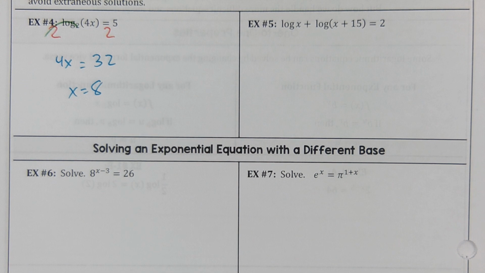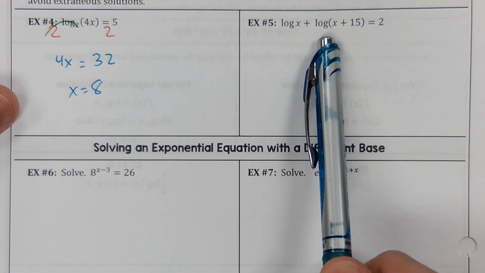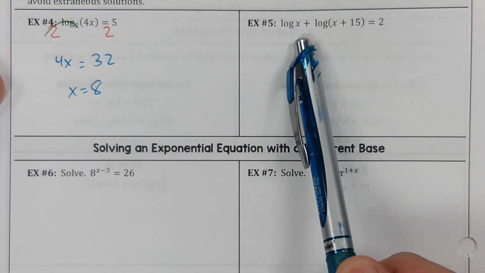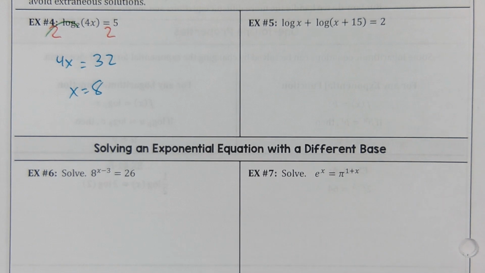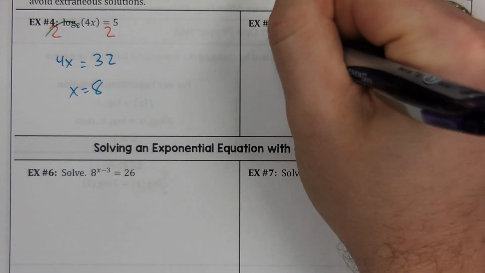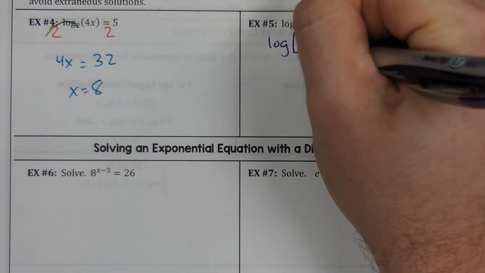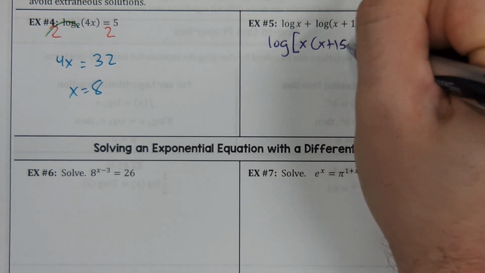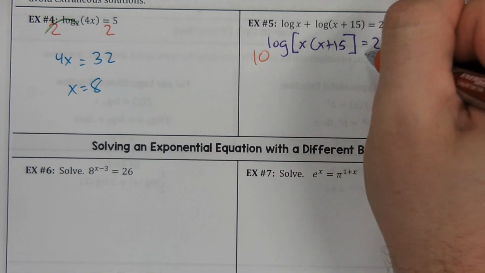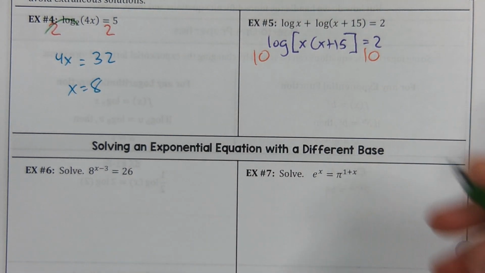How does one make it a singular logarithm? You can condense, and like Grayson said, you can multiply these two arguments. Because these two logarithms have the same base, I can condense these two logarithms to a single log. And then I'd have a single logarithm, which means I could cancel it. This is going to give me log of x times x plus 15 equals 2. Now, log is alone, and I can use a base 10 on both sides to cancel the log base 10. These two cancel out.